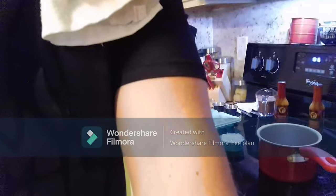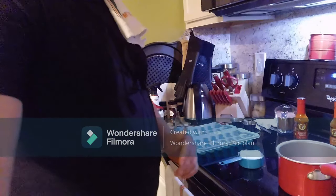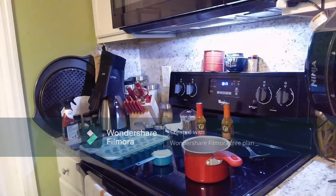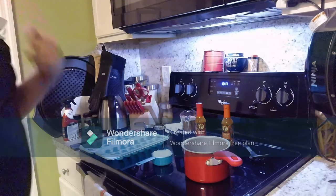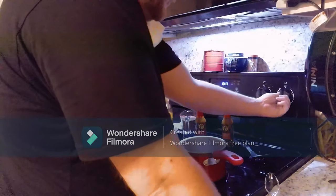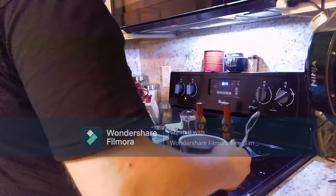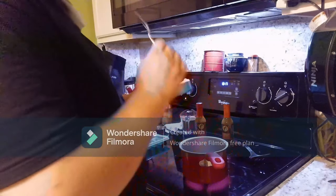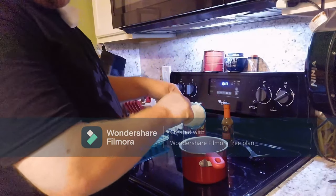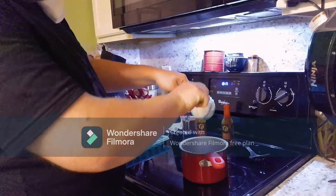Pull y'all a little closer. Angle you down at the stove. There we go. That's a perfect angle. Give me a second. Oh yeah, I need that. Alright. So the way you do this, you're going to start off on a low temperature. Getting your stove, getting your pot, your little saucepan here, nice and warm. Grab a little plastic spoon for the moment. You want to take that.